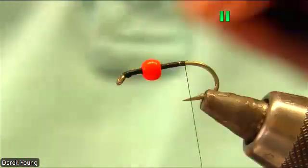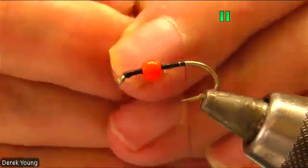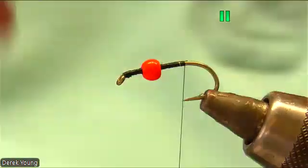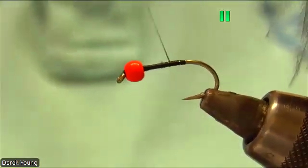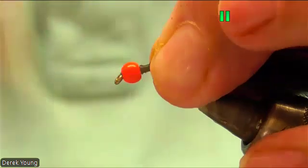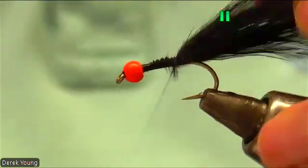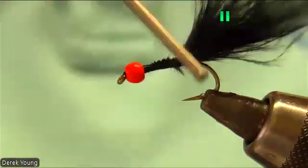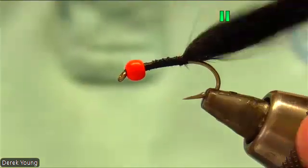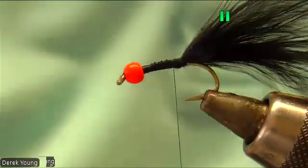See the curly bits, cut them off. And then you pick at it with your finger and thumb, you get all the loose bits of fluff. Bring it back down. Pinch and loop. And then if you lift it up, it should stay on top of the hook shank. And then a wrap behind, another wrap behind. There we are.